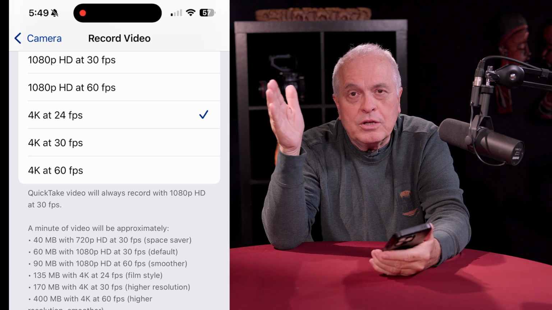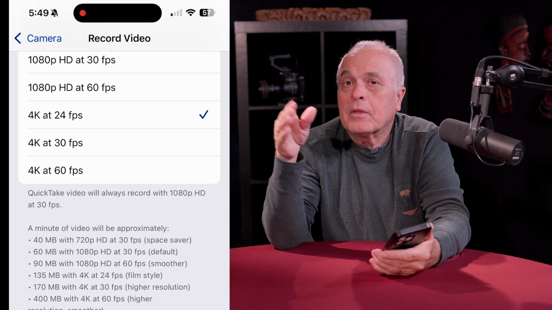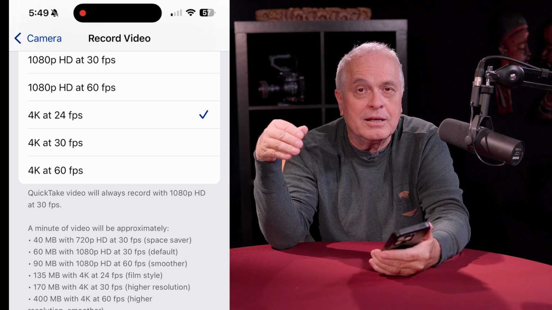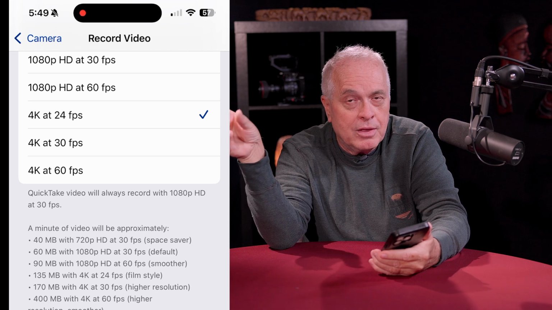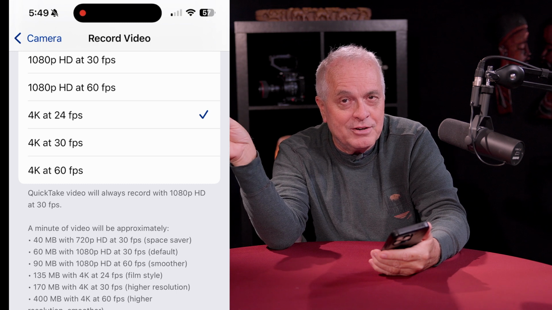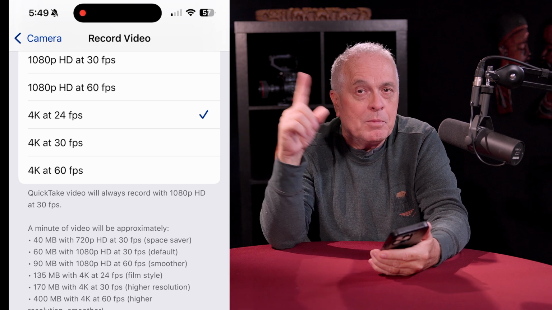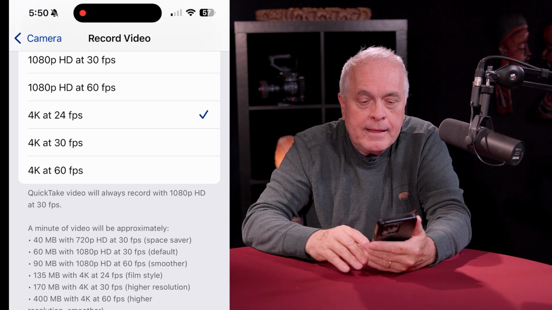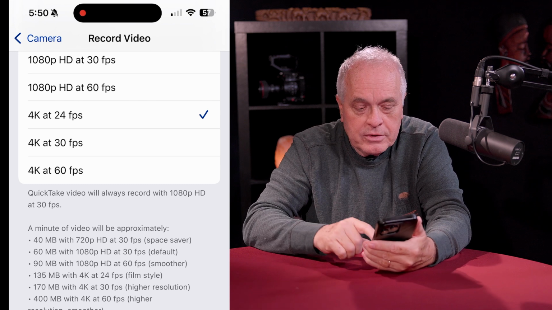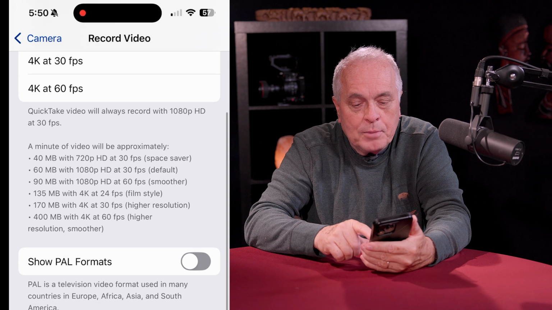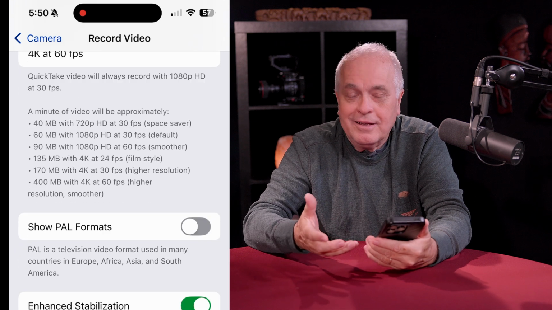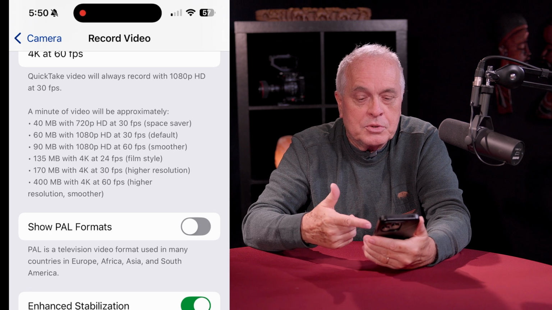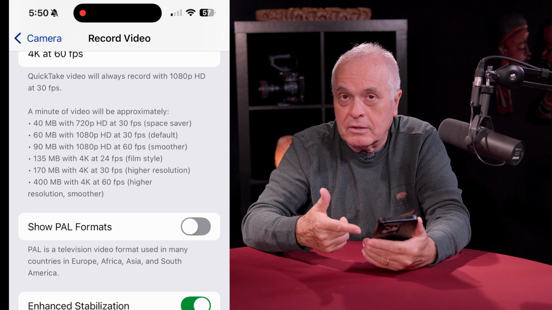If you know that you're filming some shots for someone who's living in Canada, the United States, or Japan, and you want your footage to match up with all of the rest of the footage that they're using in the project, then you might want to change yours to 24 frames or ask them what frame rate they're using. And to get those frame rates, there's probably an option here. Mine shows here because I bought this phone in Canada, it shows the option to turn PAL formats on.